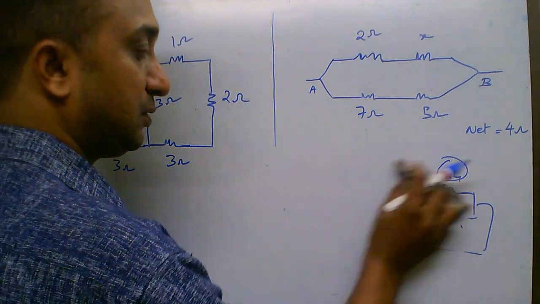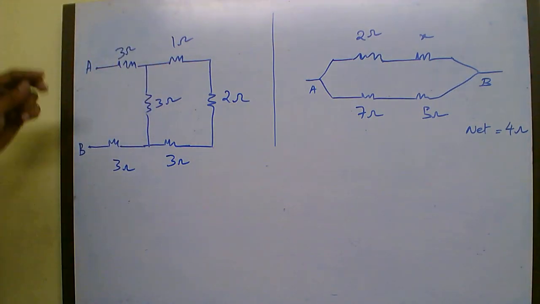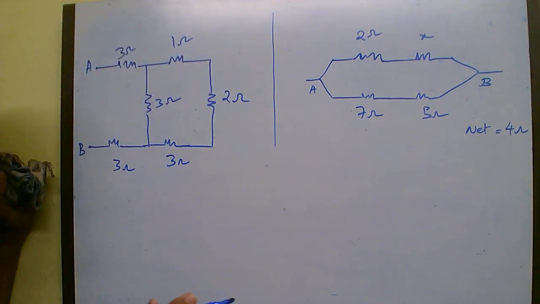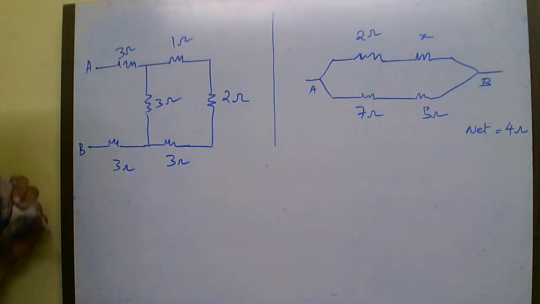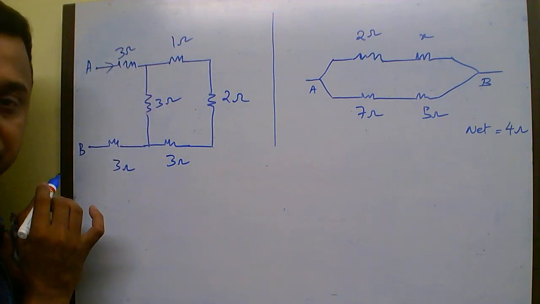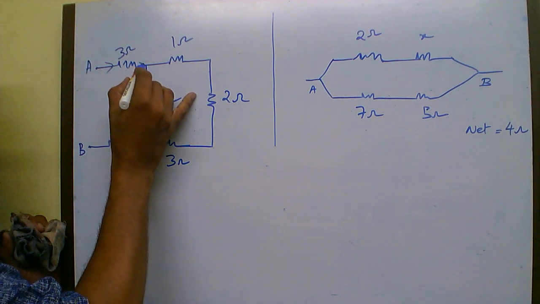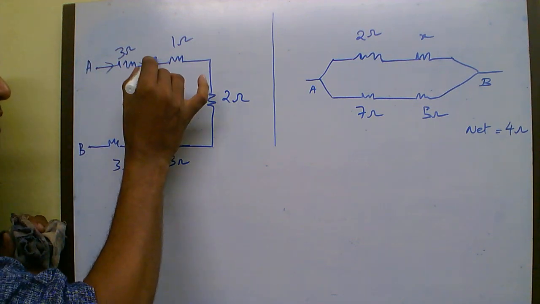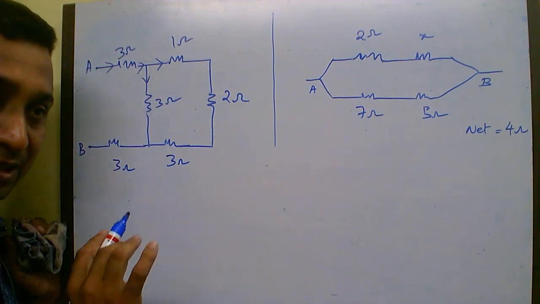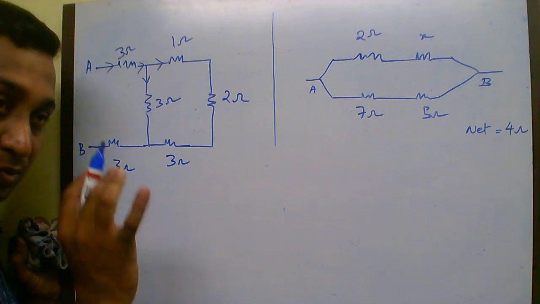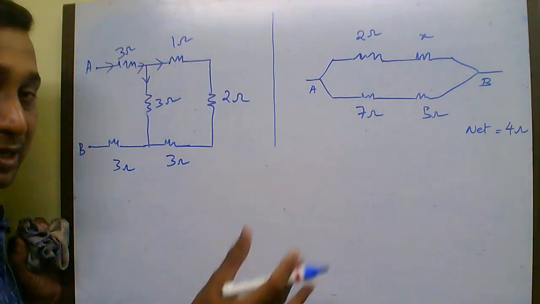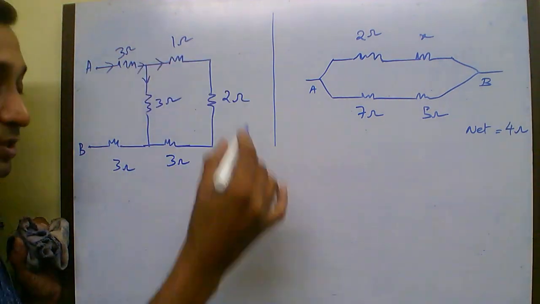Now come back to this sort of circuits. Whenever you try to solve this sort of problem, let us see first who is in series and who is in parallel. For example, a current enters from this end A. Now when the current reaches here, it has got two paths. It can travel this path and it can also travel this path. So whenever the current finds two paths to travel, just keep in mind that from there onwards it is a parallel circuit, because the current has got two paths.